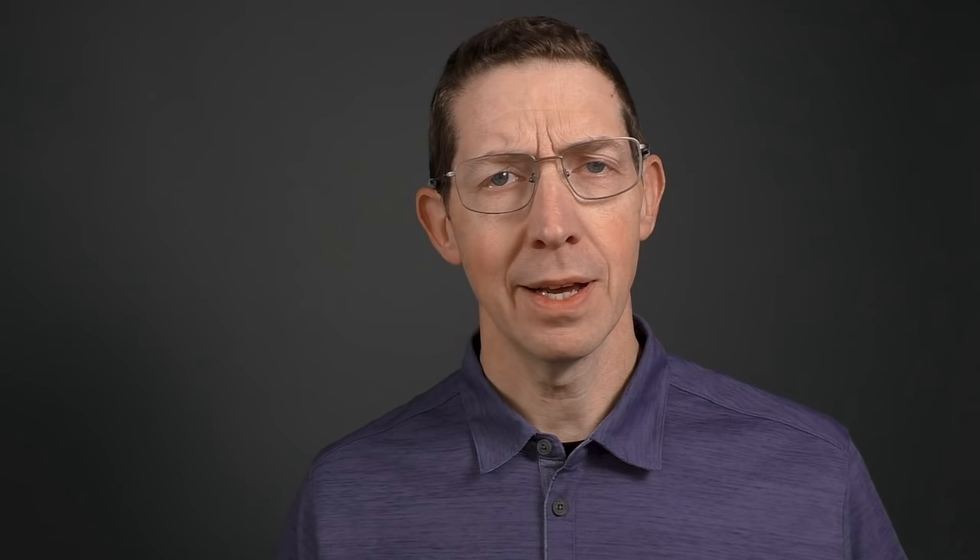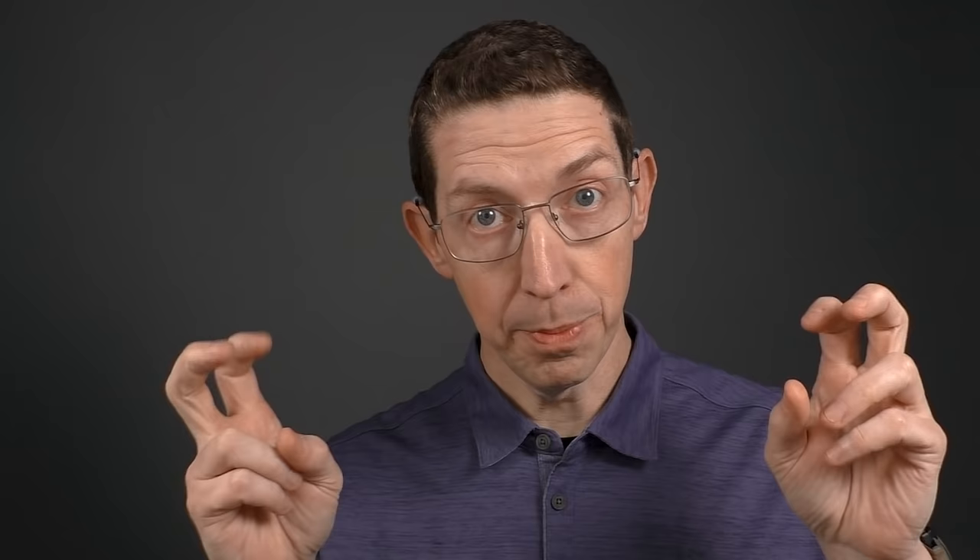I started at a jump of 8,000ths of an inch from the lands. This is a very short jump with a 180 hybrid, and typically the 180s don't like this. The number at the top of each group is the thickness of the shim in my Wilson seating die. All of this was done at the range with a Wilson seating die and an arbor press — I just loaded the rounds long and then seated them to the desired seating depth as I shot them. I work from long to short, and there's a good reason for it. This first group is only two shots. Before you start screaming about two shots not being statistically significant — these bullets are so far apart, it's not getting any smaller. I'm going to jump to the next seating depth to save ammunition.